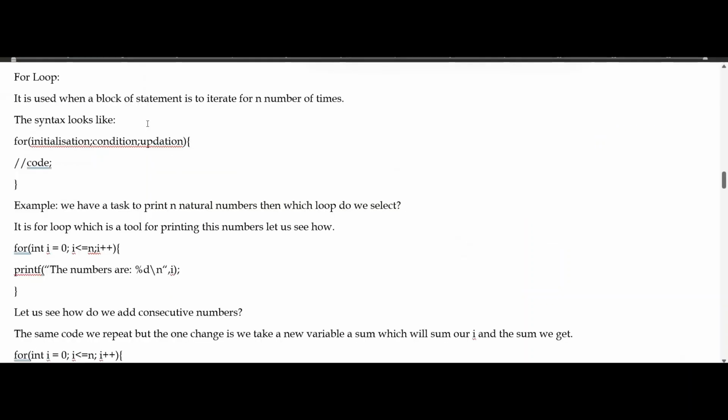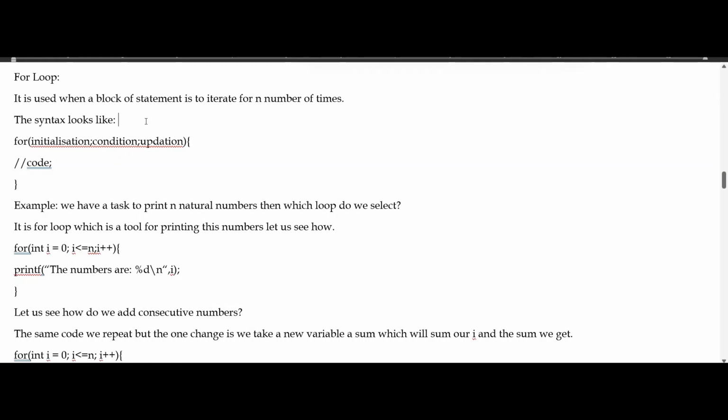We'll discuss it now. Now let me define how many types of loops there are in C or in any other programming language. There are main types of looping in C or in any other programming language, which are for loop, while loop, do while loop, and nested loop. So let us discuss them now. Try to understand each and every loop more clearly.